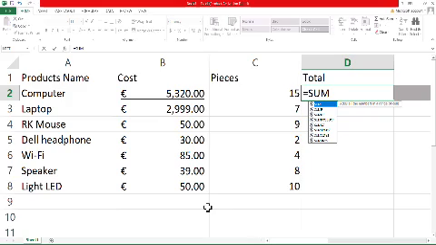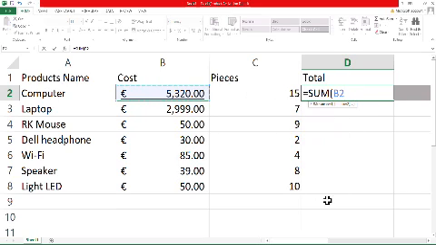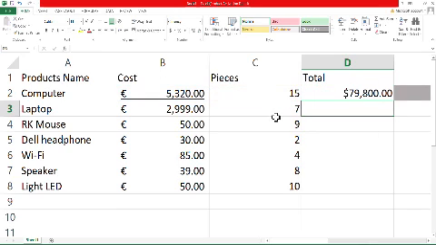First we need to make an open bracket, pressing shift plus 9. After that, we need to multiply. First the cost, then the multiply sign, then the pictures. Then enter.